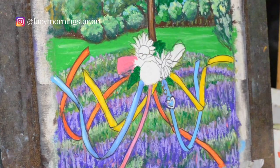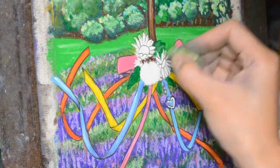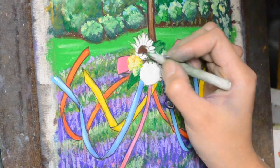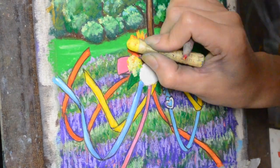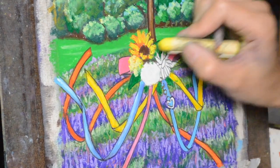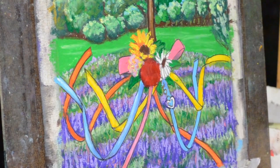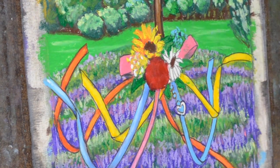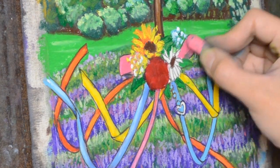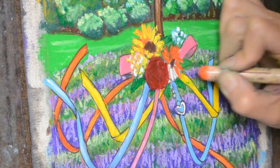To get the texture of a wooden stick for the wand, I used two lighter colors - one a medium tone, one a light tone - to gently brush over the top of the underlying dark brown. Then I used the pencil again to cut into it to create a rough texture, as you would see in a tree branch. This technique of using a colored pencil for the outline and a paper stamp to blend and layer lighter colors on top of darker colors is used throughout the rest of the painting to create the flowers and the ribbons as well.